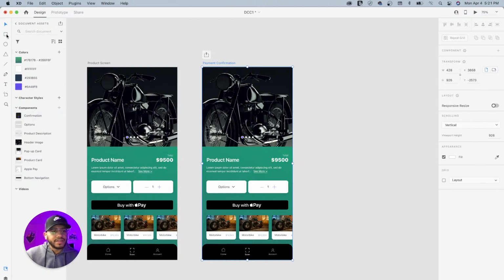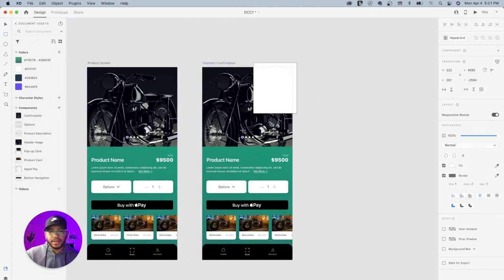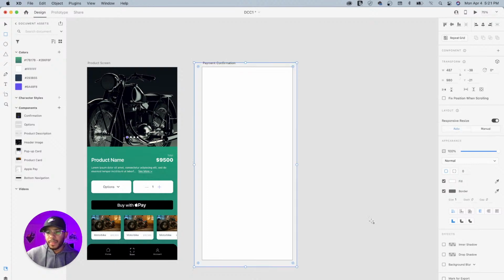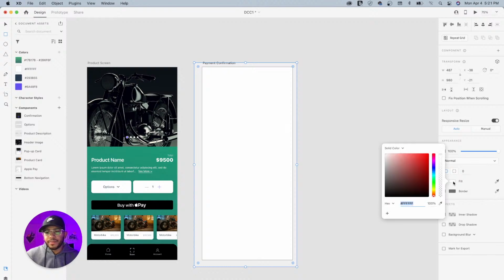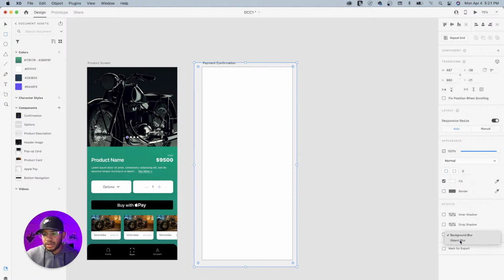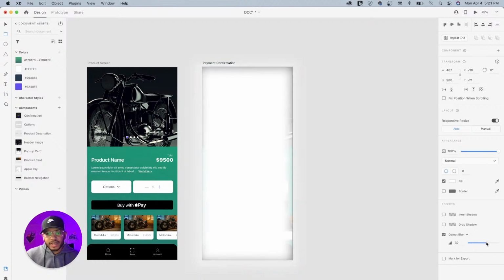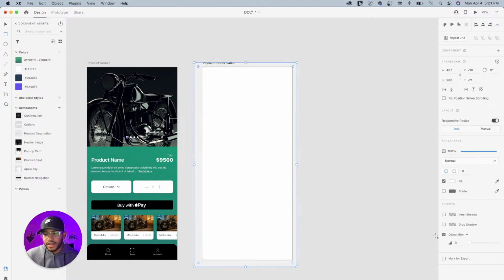Because I feel fancy today, we're going to create a cover, and this is going to be white. Or should we do white? Yeah, let's do white, and then go into the blur. Actually, not the background blur.